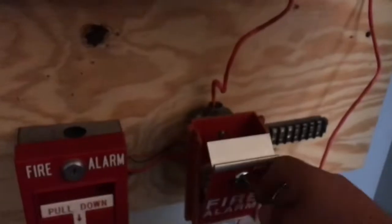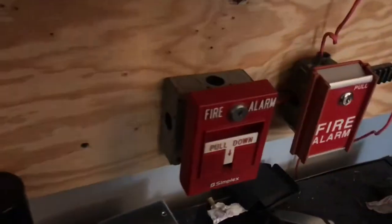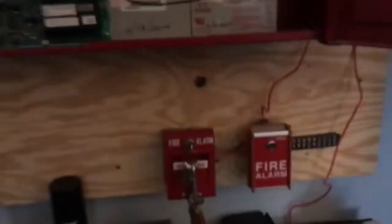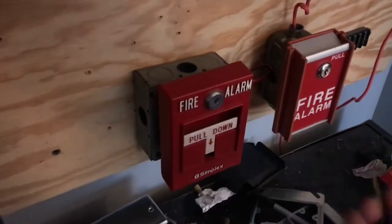Okay, if you're listening to the march time on this and it sounds mildly wonky, the panel has really kind of crappy relays, and the code 3 and the march time are kind of weird. The typical standard march time is 120 beats per minute. The relay on this panel only allows us to do 110 beats per minute. So it's a little slower, but it's nothing crazy. It is noticeable though. And the code 3 is a little wonky too, but I think the code 3 sounds a little bit better than the march. We're going to go ahead and do that one more time.